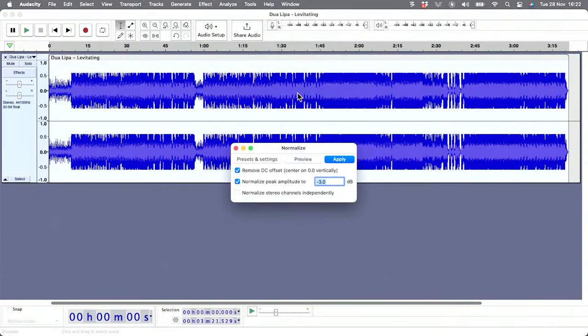So I want to show you something here. You can set the peak volume. So you would set this to something below zero. Whatever you want. I normally set mine quite loud. I normally set mine to about -2. And then this is the one I want to show you, remove DC offset.